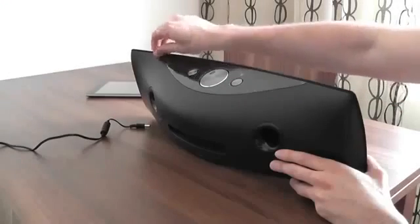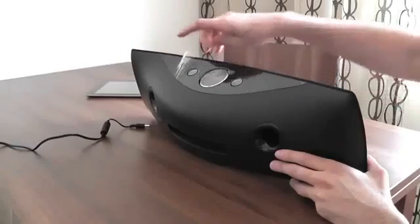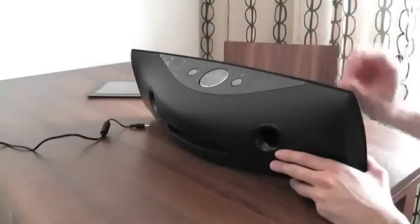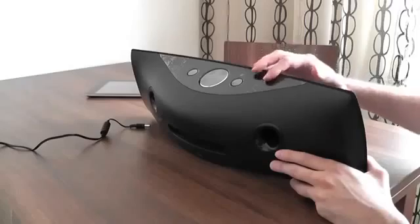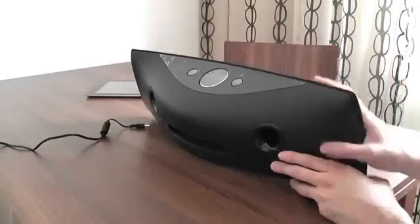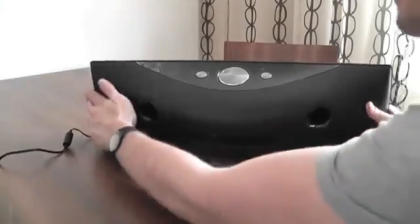This part is covered in glossy plastic, and on our unit it's protected by this tin foil. I haven't yet peeled it off because I feel this glossy plastic is going to scratch quite fast. So I'm going to leave it in there for a while.